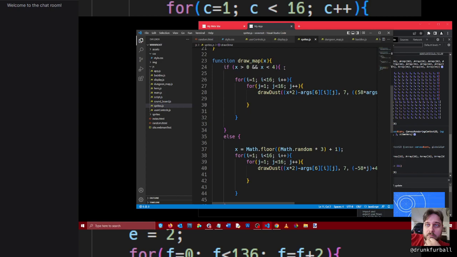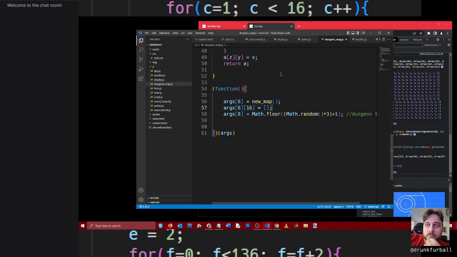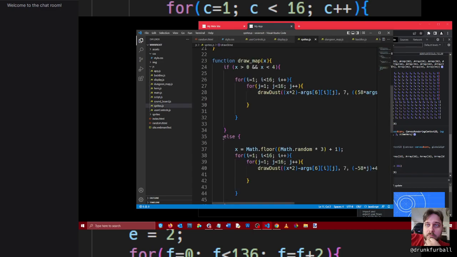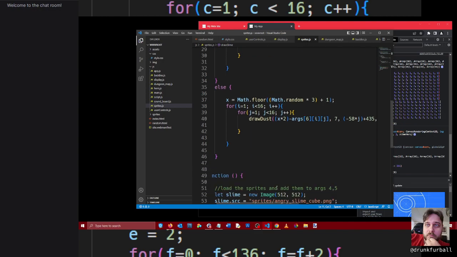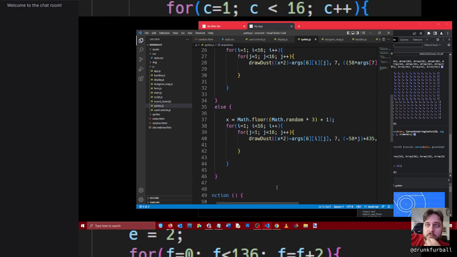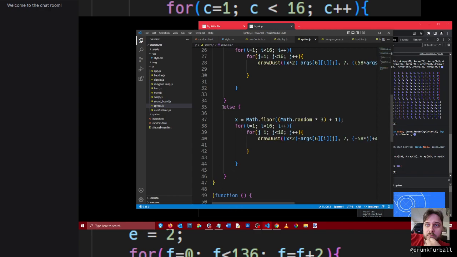So I don't know why I'm doing a check for X here to determine if it's between 1 and 3, because that should already be determined. Why am I doing that there? Because, yeah, it's right here. That's weird.